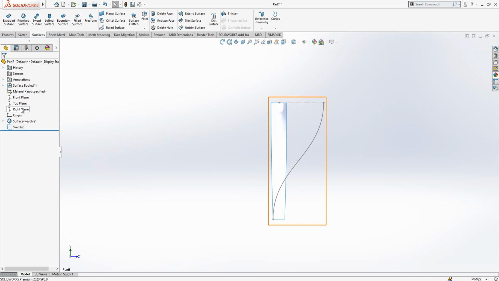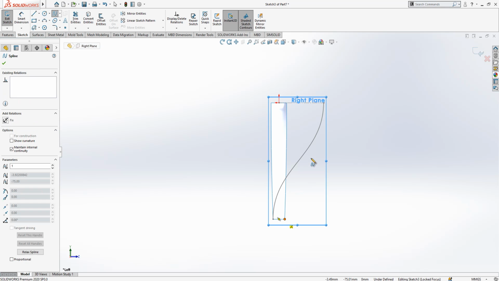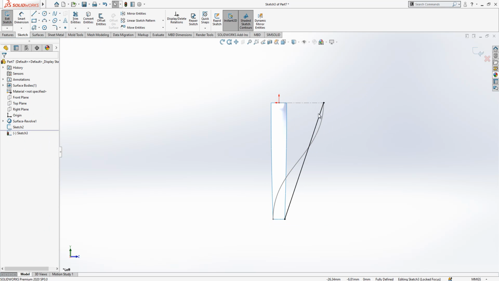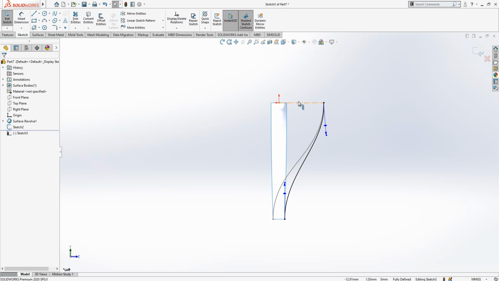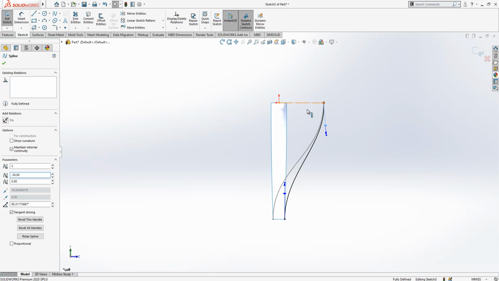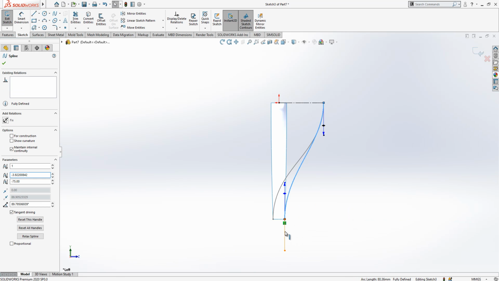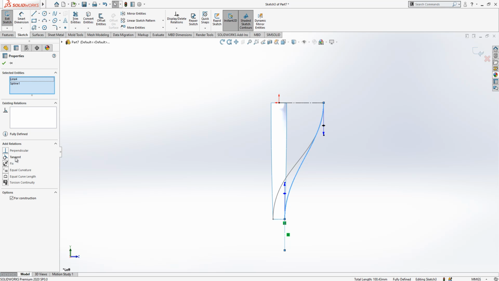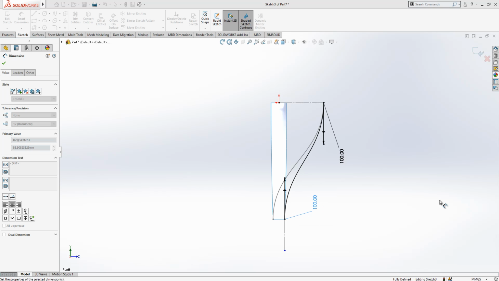Then I need my second sketch on the right plane. In fact, almost same. Starting from here, ending here, and then we will a bit play with our spline, and then we can convert this one and say construction geometry. Again, we will make perpendicular. If you want me to do it the old way, select this one, select the new created construction line, and set it tangency. Then we will give here 100 tangency value and then 100 here.